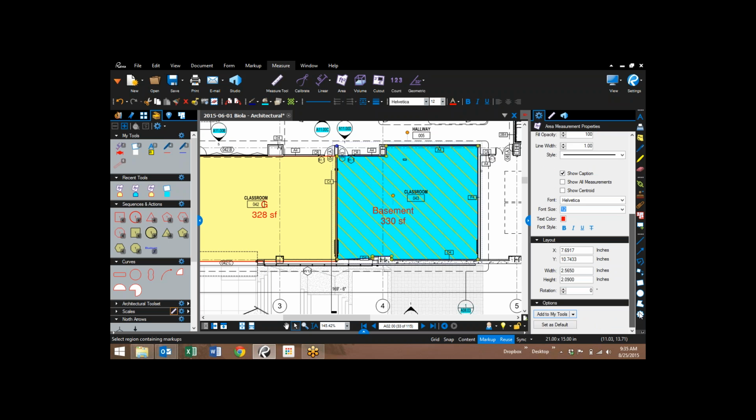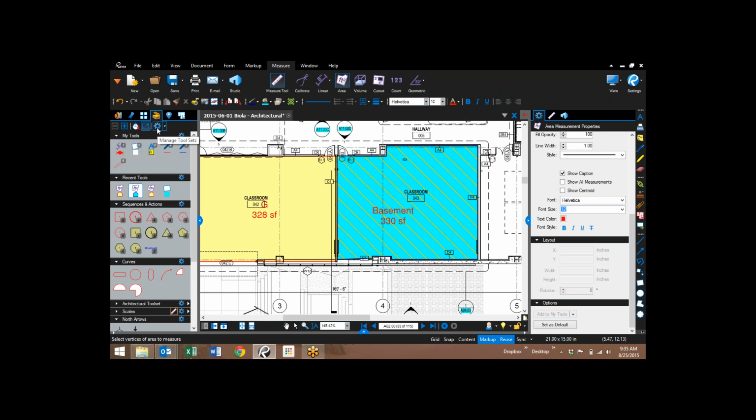What I like to do is every time you make a markup, it shows up on your Recent Tools here. So the one we did is this blue one. So if I wanted to save this, I can drag it to another tool set. And before I do that, I'm going to make a tool set to drag it to. So it's going to be my new Stewart's Awesome tool set. So we click up here on the Manage Tool Sets.